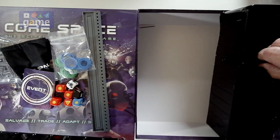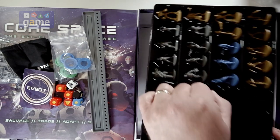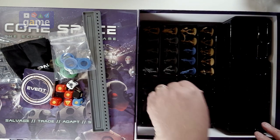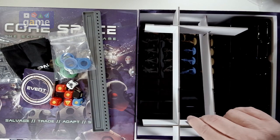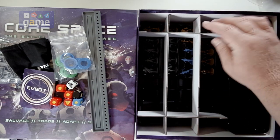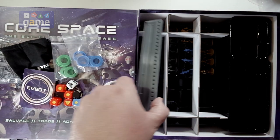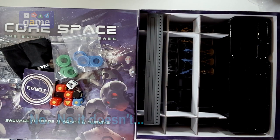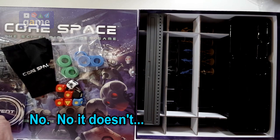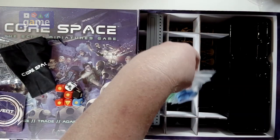So let's try to put some of this back before we get into the cardboard. So that'll set over there. I believe the miniatures may go there. And our divider can go here. Maybe the divider probably goes on the bottom, but for right now I'm just getting stuff out of the way. So that's really cool. Yeah, it looks like that slots into there. It's not as dark and dreary as a lot of stuff you see.